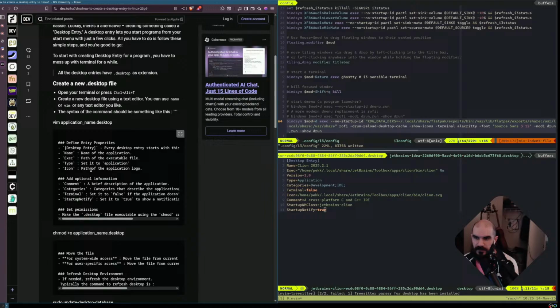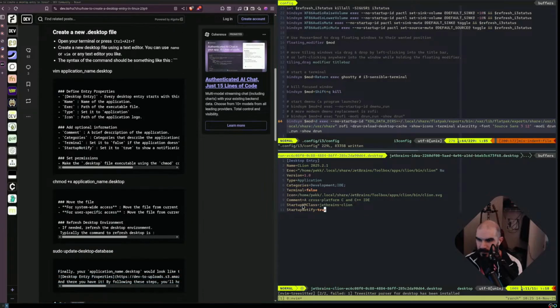Version. Oh, that's interesting. Type application. Path of the application logo. I don't know either. Optional information. Yeah, this is interesting. Startup, I guess, window manager class, JetBrains CLion, startup notify.